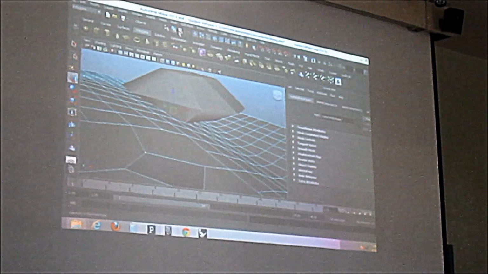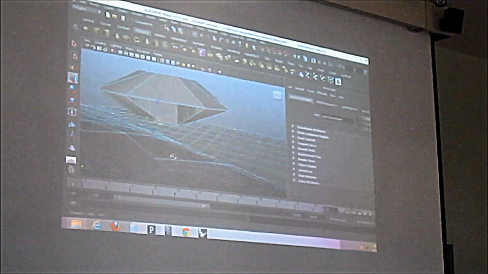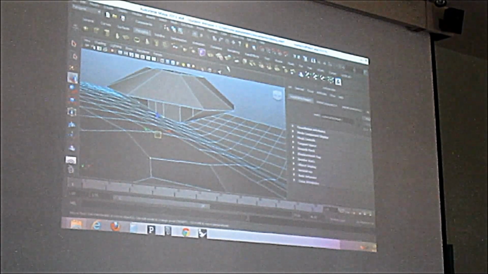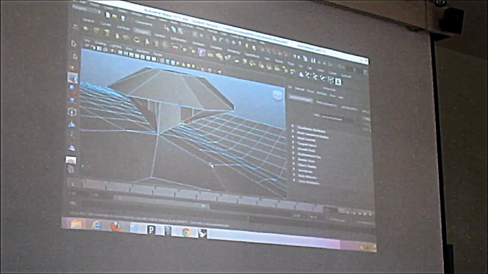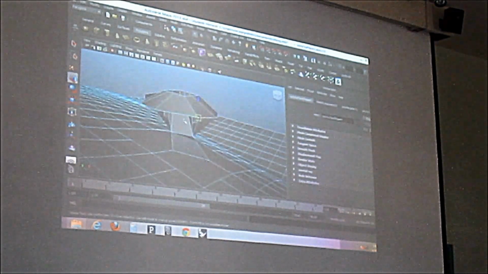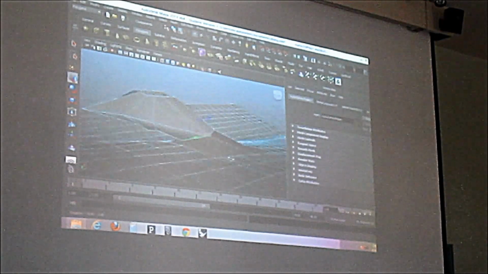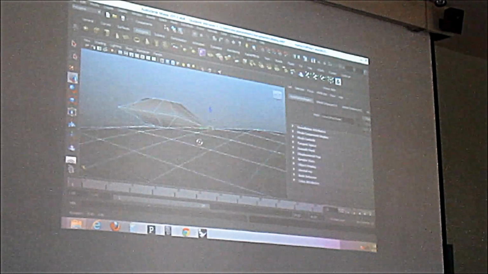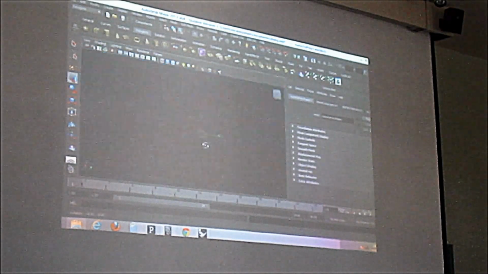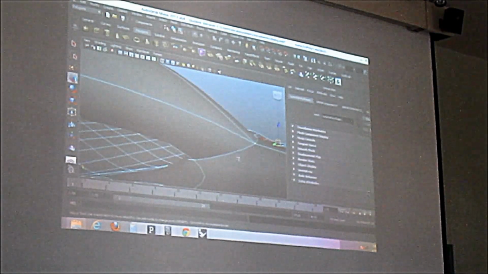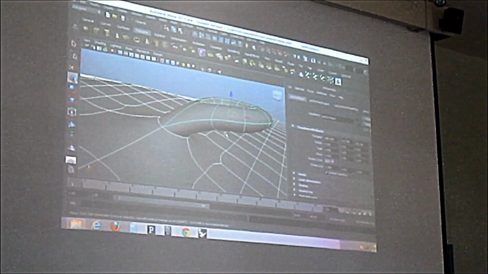If we do merge to center between two objects' vertices, it'll move the points to the same spot, but it won't actually weld it into one piece. So I haven't done mesh combine, I'm just doing merge to center. So there, that'd be a manifold connection between our object and the landscape. Okay? You see how this is still a hard seam here? That means these are still separate pieces that have been welded together. So that's an example of a manifold connection.